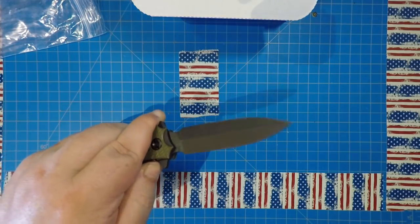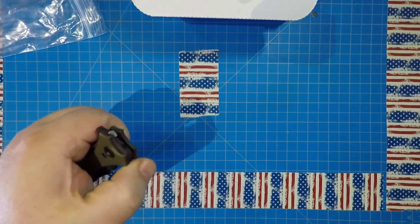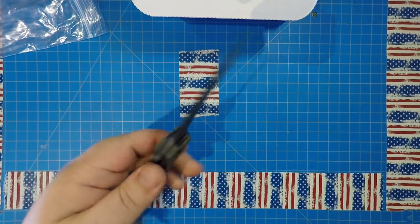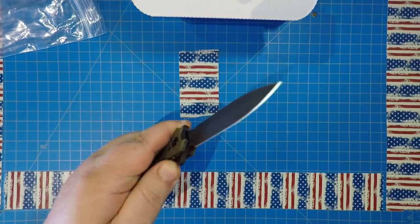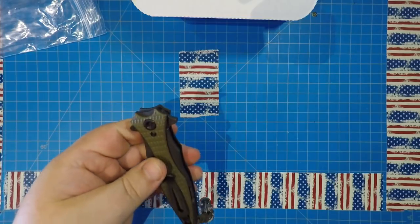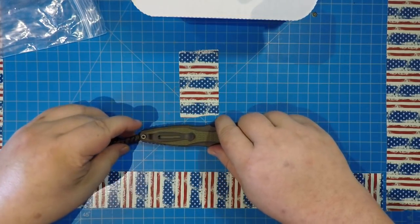This isn't some other Hinderer. So I'm really careful, I take my time. I haven't learned a fast way to close this yet. So if you know one, that's good for you. I'm just kind of an old grandpa closing this thing because I don't want to end up with a finger cut on my thumb. All right, let's check out the handle here.